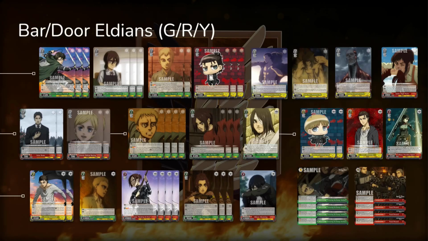So you play down the Sasha, you salvage a card, and then at the end of Sasha's attack, you pay 2, ditch 2, and then choose any core Eldian character in your waiting room and put it in the slot she was in, and she goes to memory, kind of like the Choice Slime. So you can summon any character, which is pretty nice.